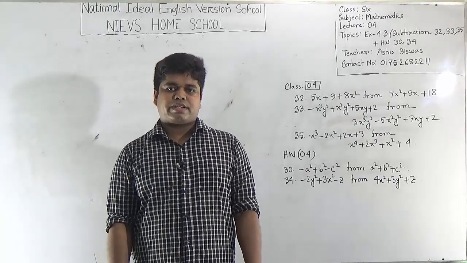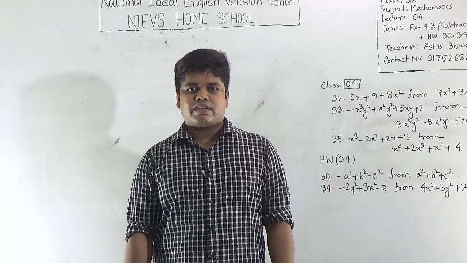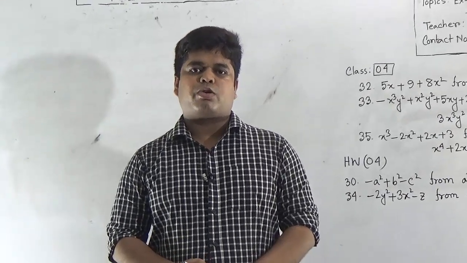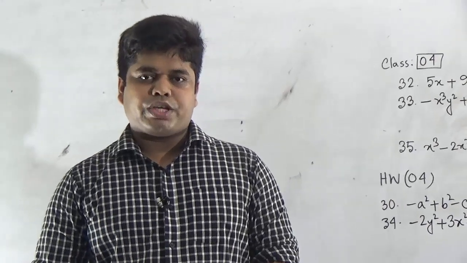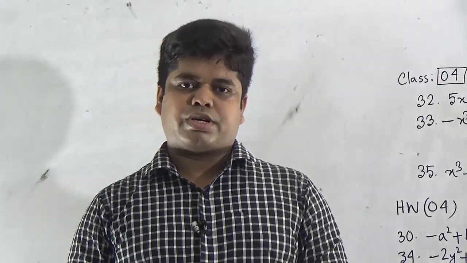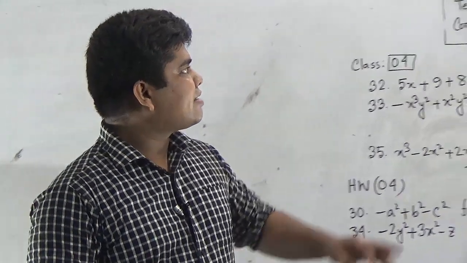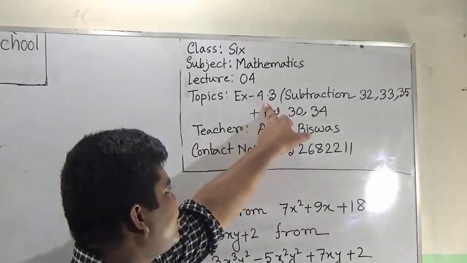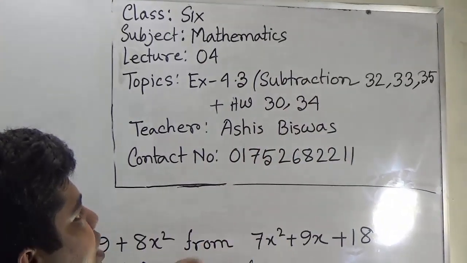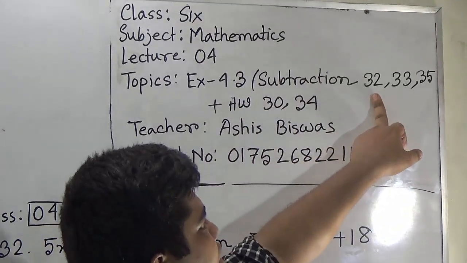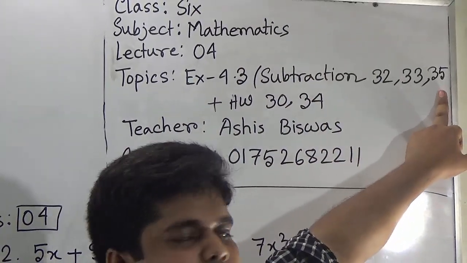I am Ashis Biswas, an assistant teacher of mathematics in National Ideal English Medium School, morning shift. Today I am going to take a math class for the students of class 6. Our topic today is exercise 4.3, subtraction. We shall solve questions 32, 33 and 35 in our class.